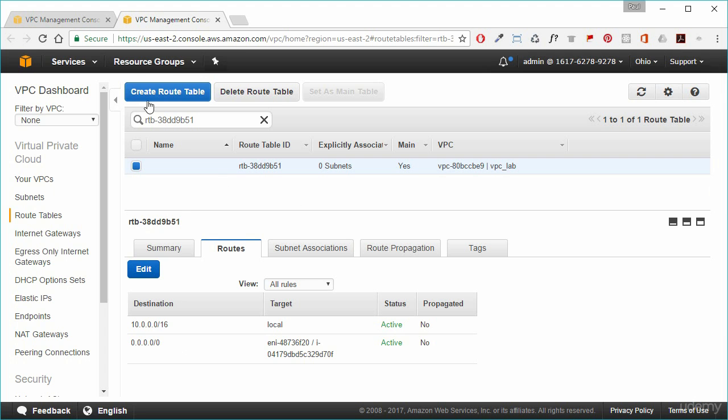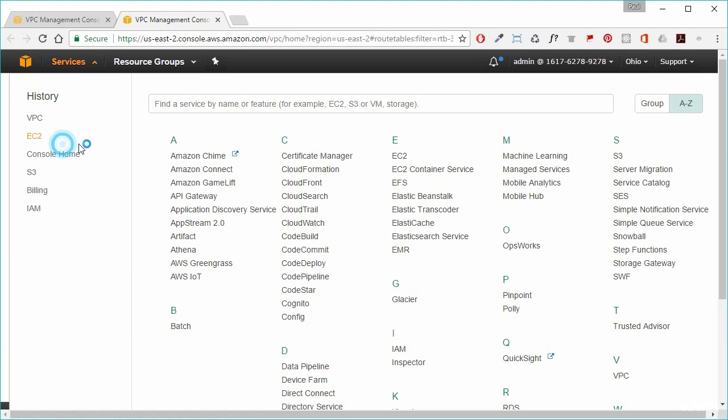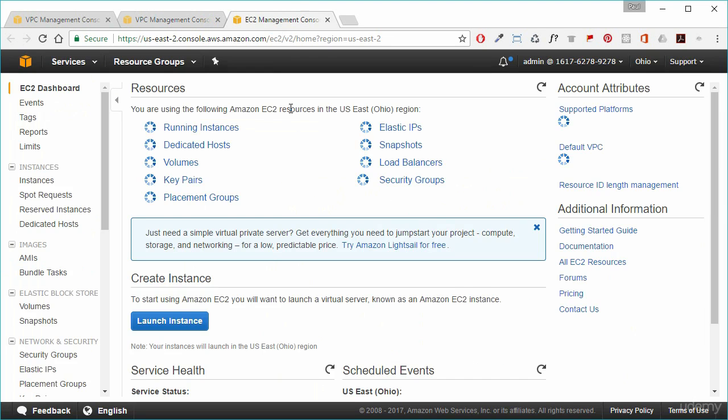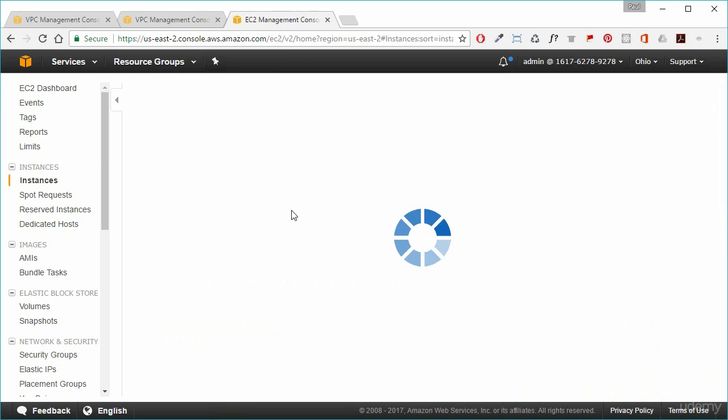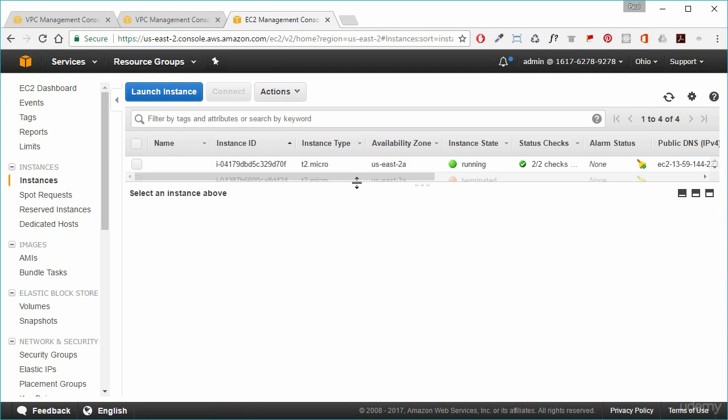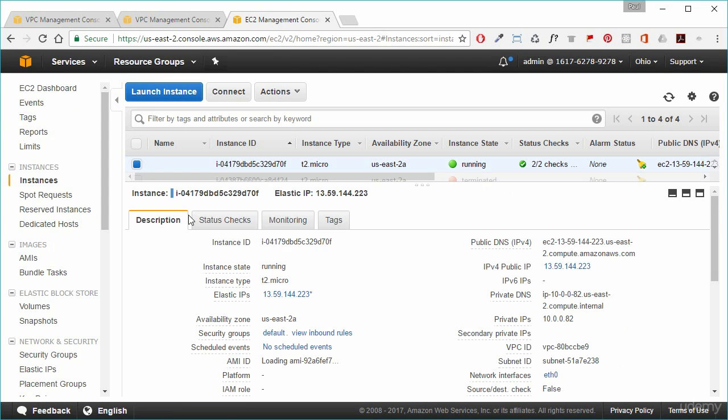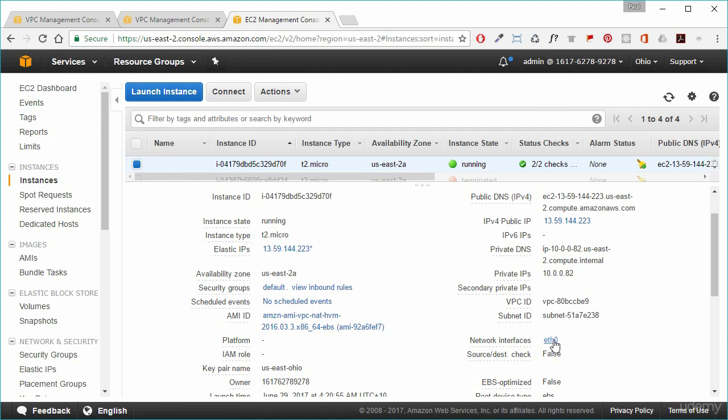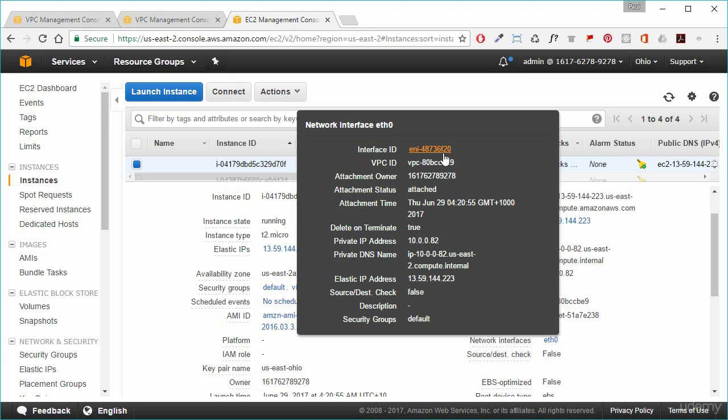So if we go into our EC2 console and we have a look at that, we'll see that there will be a NAT instance that has been launched for us. So you can see there's one running instance, and there we can see is our T2 micro instance that has been created for us as a NAT instance. So if we select that, and if we go down to the network interface down here, and if we click on that network interface, we can see that the interface ID there will correspond to that in the route table.